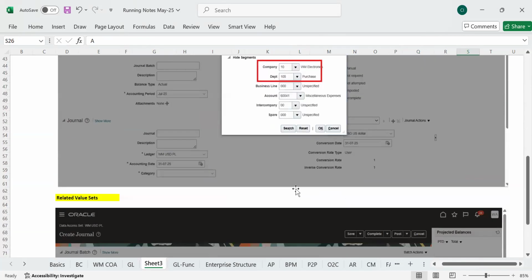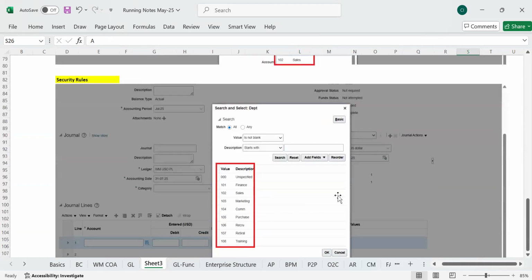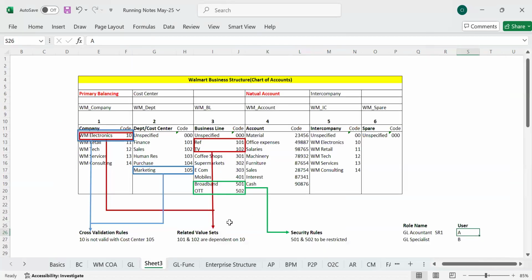Now, when user A logs into the application, he can see all the values under business line except these two, 501 and 502. Because we have created a rule and that is assigned to the GL accountant role, and that role is associated with user A. So when user A logs into the application, these two are restricted.